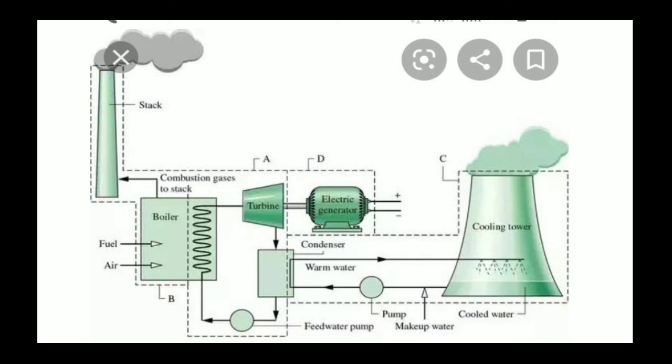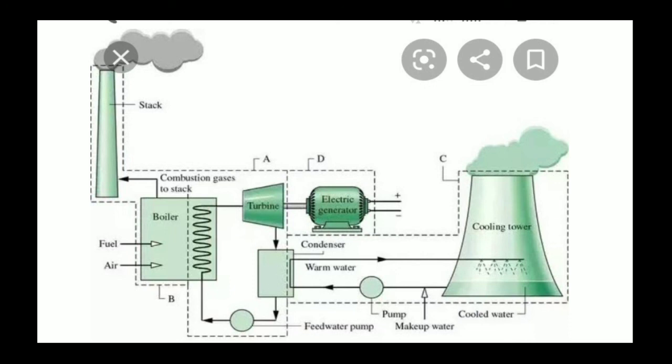You can use a nuclear power plant. In a nuclear power plant, instead of coal, uranium or plutonium metal is used, which is highly radioactive, and due to the heat of uranium or plutonium, the water starts heating and boils and steam is formed. But when nuclear energy is used, it is very dangerous, because it can cause many radiations in the environment. Uranium is a radioactive metal, it keeps on emitting radiations which are very harmful to us and to the environment.